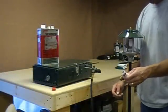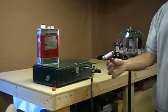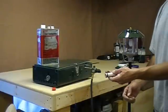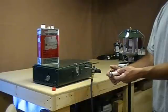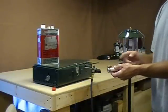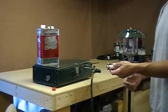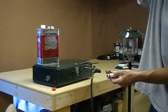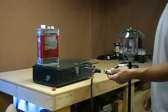Another option instead of a propane tree, if you don't like that idea, is a tee. You can pick up one of these tees — this will screw right into your five-gallon propane bottle, again with reverse threads on it. You can tie your hoses right directly into the sides and have two outlets to feed two different things: stove, barbecue, or even tie one of those hoses into the bottom of a lantern and have it draped up hanging from a tree. Just another option to go along with all the other accessories.